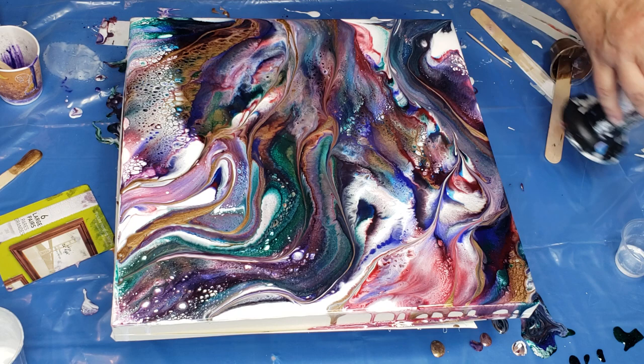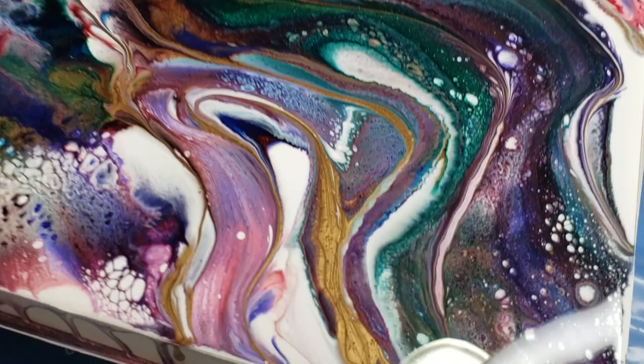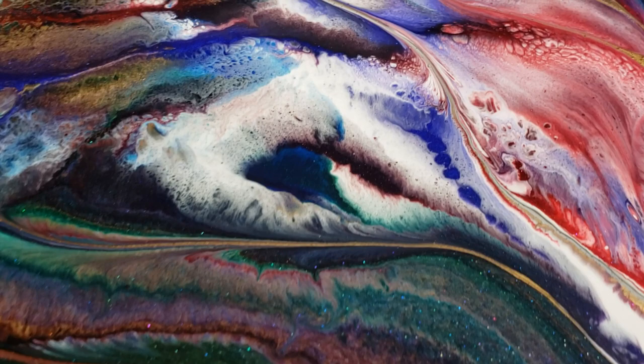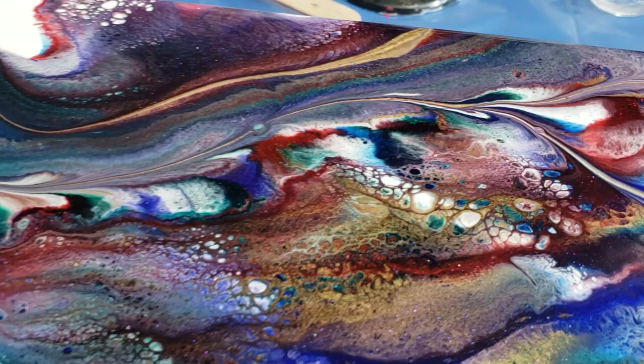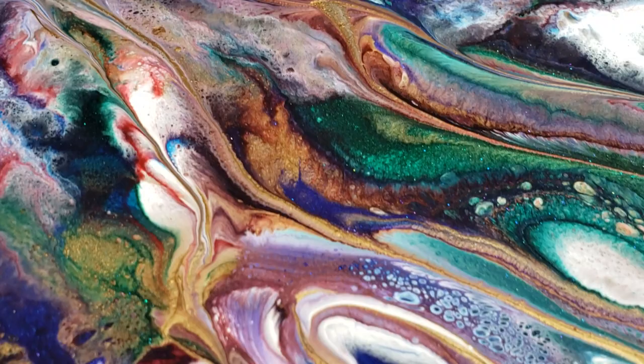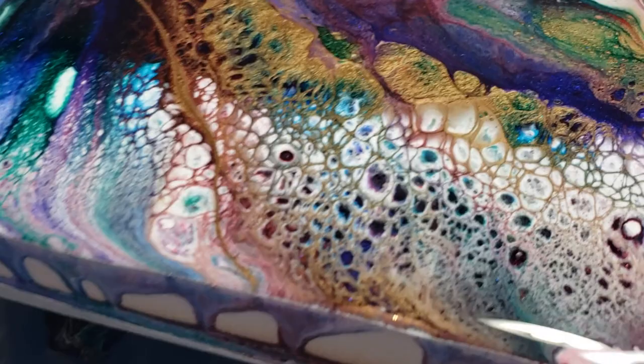So, shall I give you guys a close-up? Let me introduce you to my friend. I love where that pomegranate is almost like outlining things. I will be more specific in a minute. Wow. That is amazing.